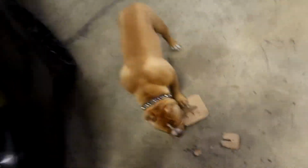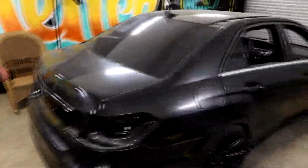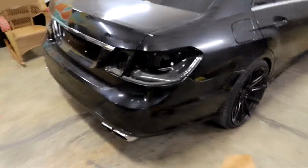So we're gonna finish cleaning this all up. Obi, what are you doing? Come on. We got this one ready to go. Disassemble a little bit. We're gonna pop the mirrors off. And that's pretty much it. So take the mirrors off and then we're gonna start laying it down. And then this one just needs to be cleaned up and we're gonna start wrapping this one as well. That one's already stripped down. So yeah, pretty straightforward. We're gonna start laying down some vinyl. Like I said, gray on the vet, and we're going gray on the AMG too. Gloss non-metallic gray. So we'll show you guys some videos.